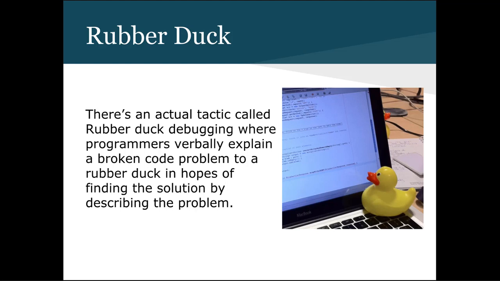In describing what the code is supposed to do and observing what it actually does, any incongruity between these two becomes apparent. More generally, teaching a subject forces its evaluation from a different perspective and can provide deeper understanding. By using an inanimate object, the programmer can try to accomplish this without having to interrupt anyone else. Sometimes just formulating the question properly yields the answer that you need.